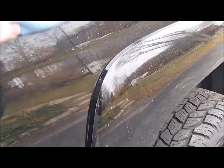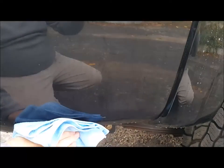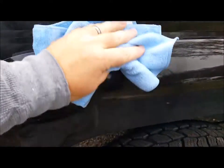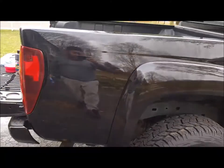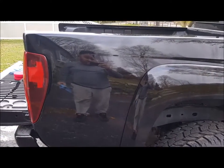Nice north to south motions, light pressure. It's amazing how clean this panel looks already and it's not even cleaned up yet. Honestly, so far I'm pretty happy with the product — pretty impressed. We'll see what happens at the end when it's all cleaned up and buffed off, but for half a panel that hasn't even been cleaned up yet, just the product used on it, I'd say it looks pretty damn good.